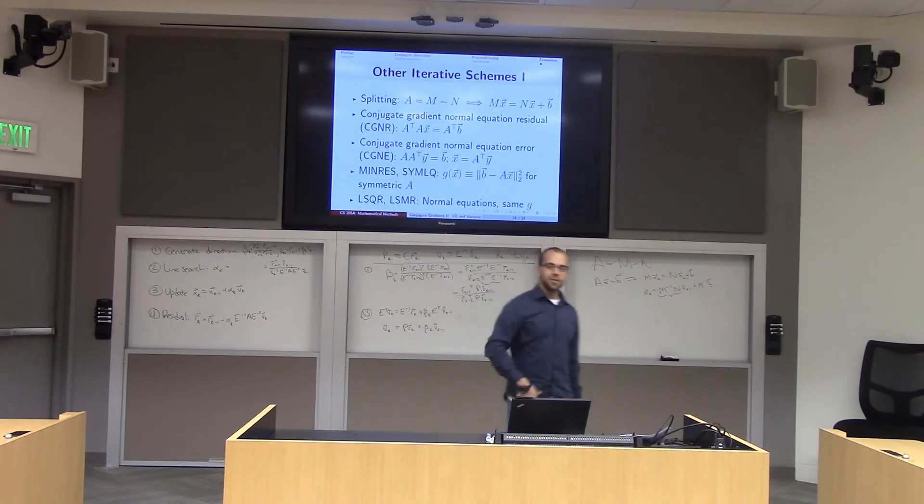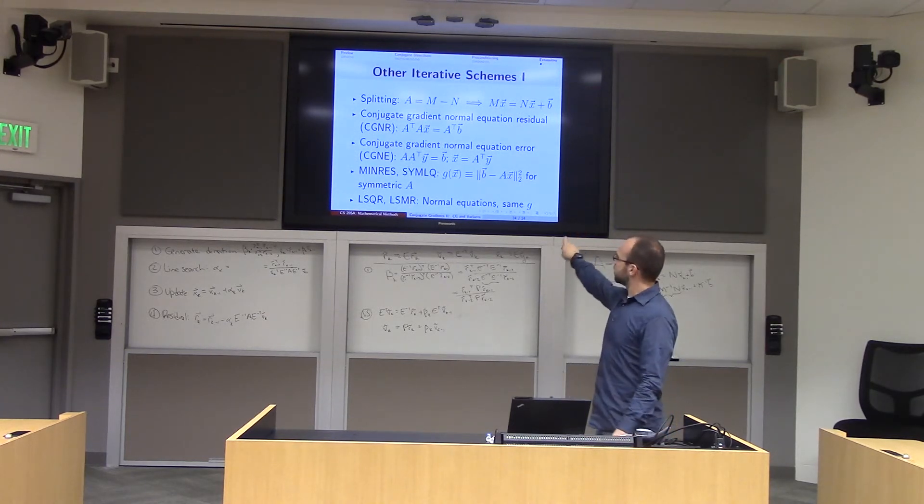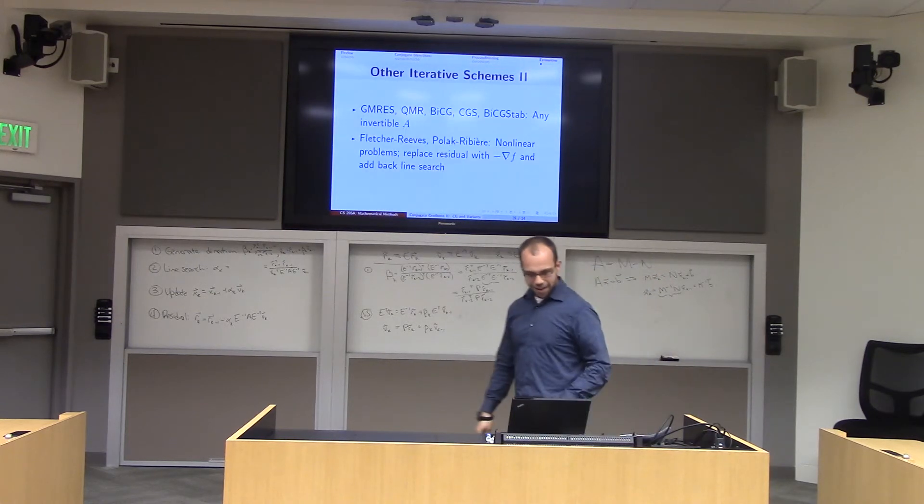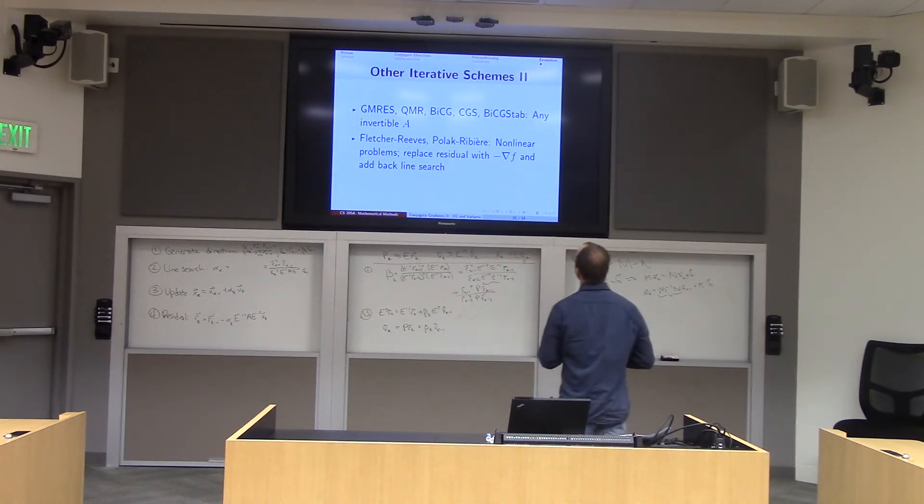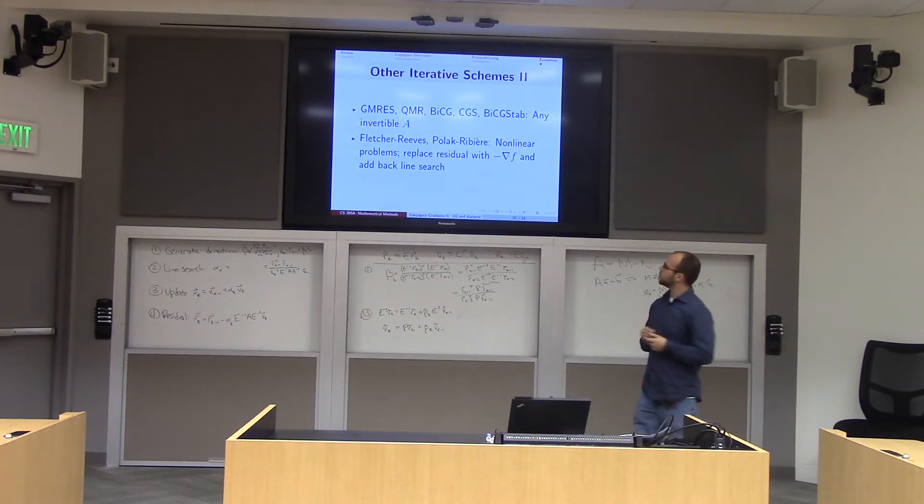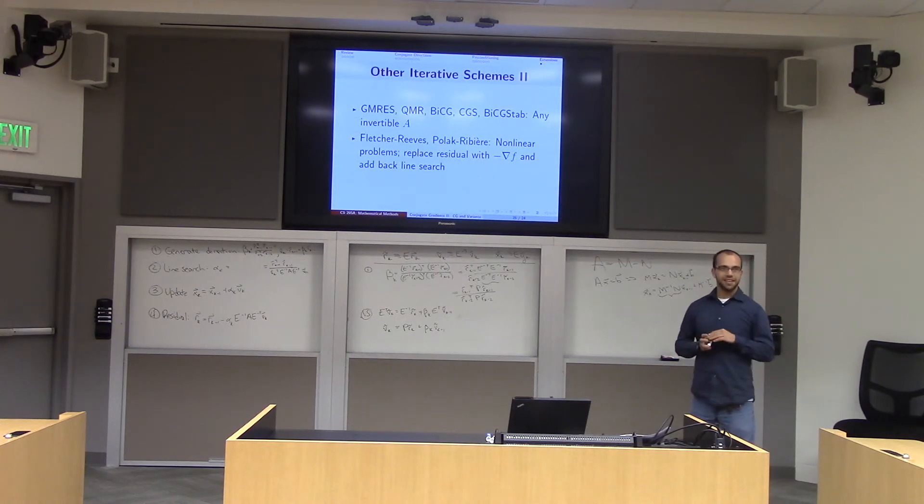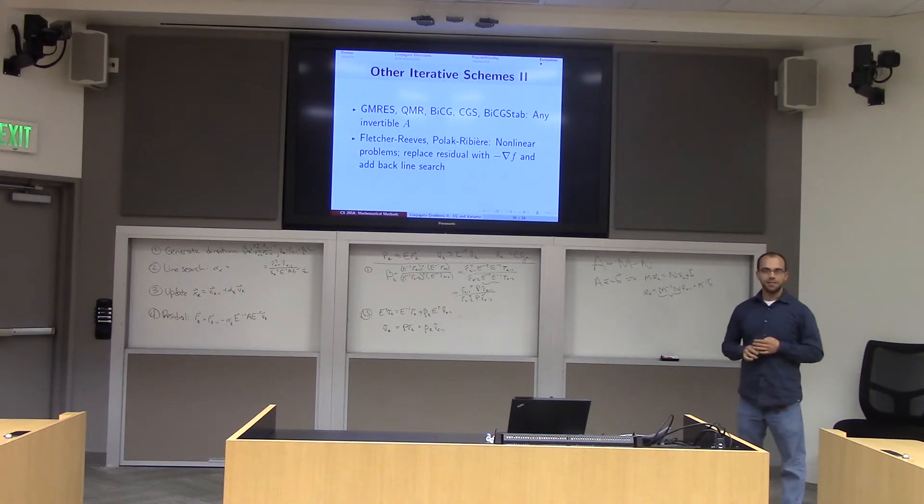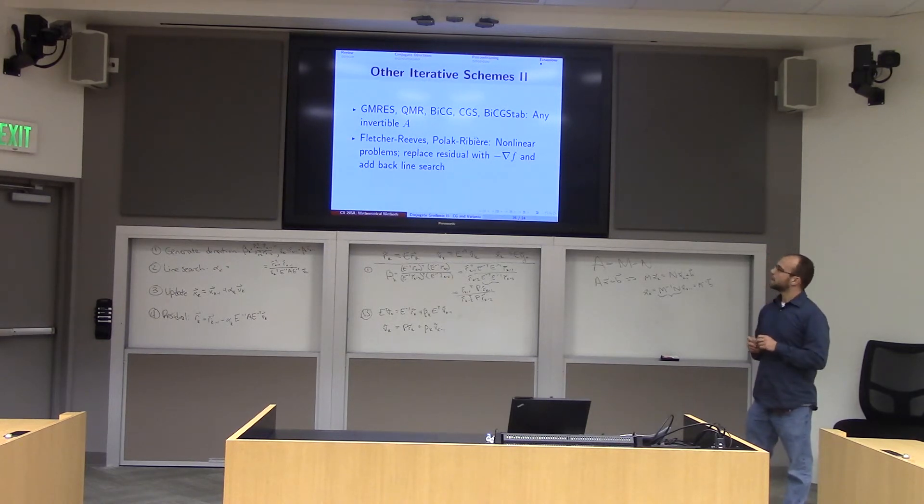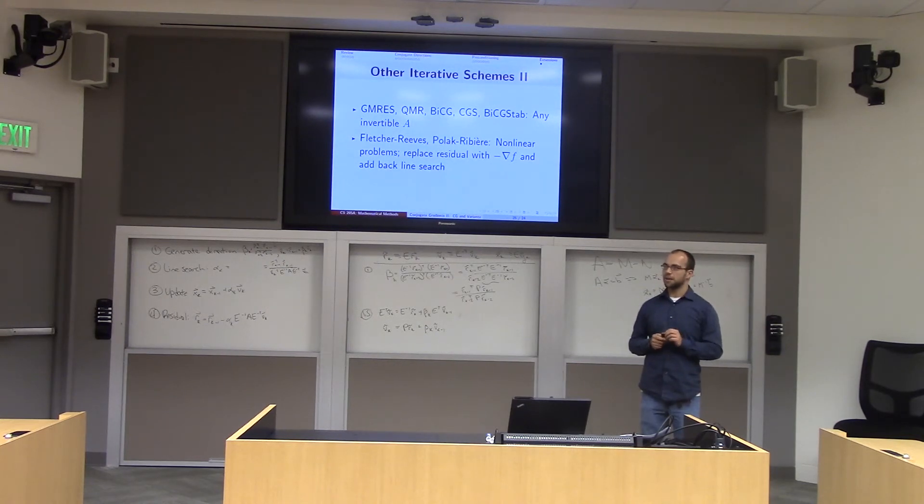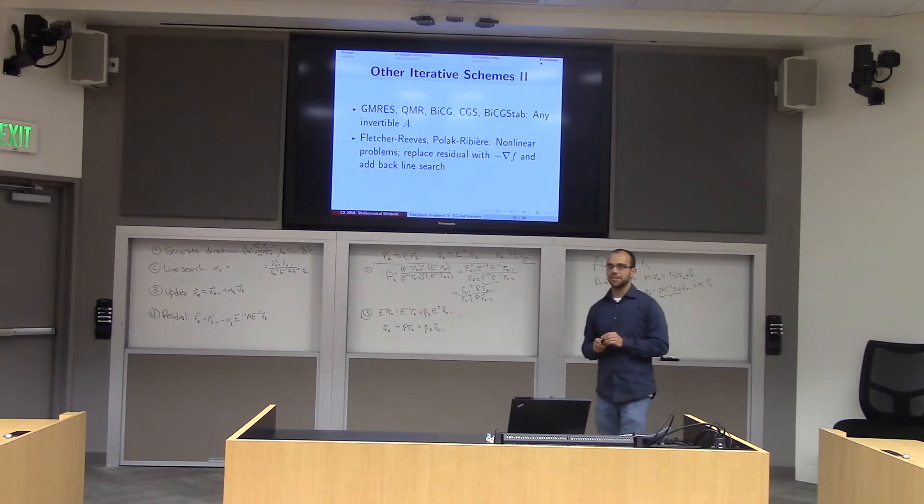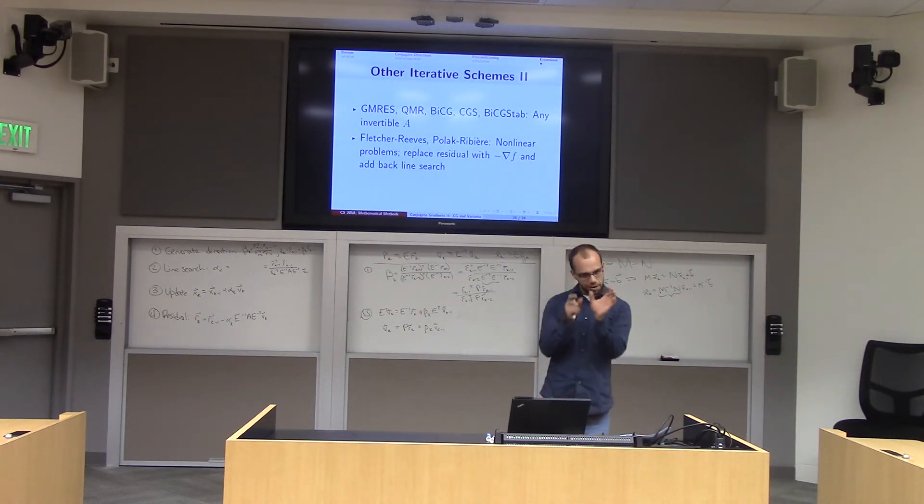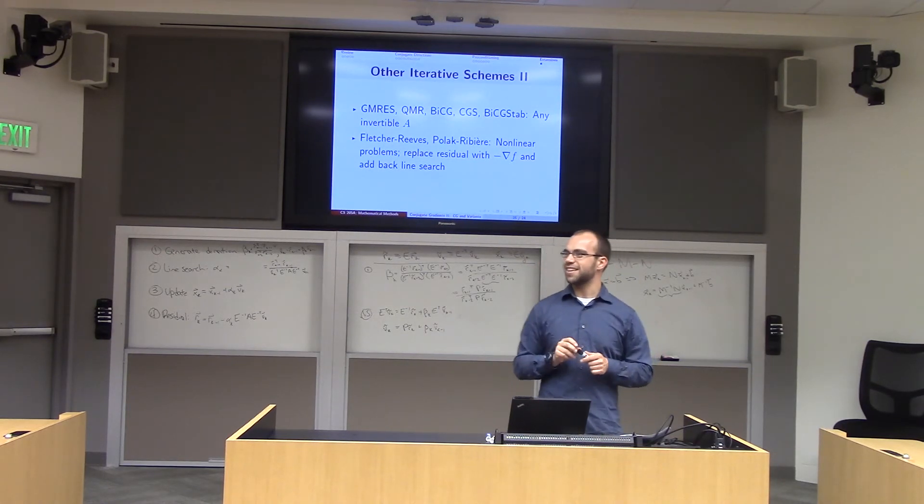Then there are methods like LSQR and LSMR. What these guys do is solve the normal equations, basically by minimizing the same G. Remember this G also works for least squares. And then moving, kind of broadening our class of equations with each of these, there's a whole pile of different methods, everything from the generalized min-res thing to QMR, bi-conjugate gradient, conjugate gradient squared, and bi-conjugate gradient squared stabilized. All of which are different iterative methods that solve AX equals B and they're very difficult to use. Or rather not to use, actually. There are lots of canned implementations of these things and all they require is that you can multiply vectors by A and by A transpose. But as you can imagine, the proof of CG was already very complicated, and the proof that these guys work and how they're derived is actually quite advanced. You have to look at different subspaces and vectors. And some of these, for example, I think bi-cg-stab has to solve little mini-QR factorizations inside iterations of this thing and so on. They're very, very carefully designed.